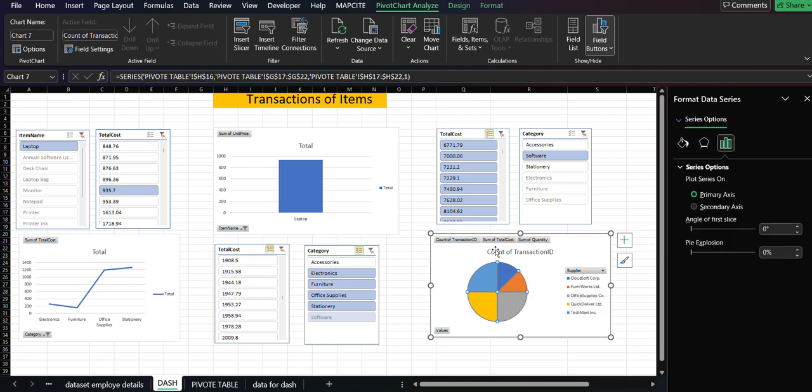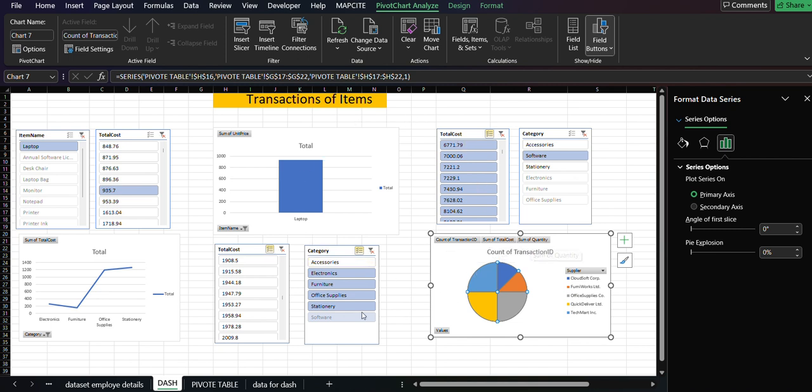So here we see the count of transaction IDs, for which the dark blue color indicates Cloudsoft Corporation, the orange color indicates Fermiworks Ltd, the grey color indicates Office Supplies, the yellow color indicates Quick Deliver Ltd, and the light blue color indicates Tech Mark Inc. Here on the categories there are the values, and for the sum there is the count of transaction ID, sum of total cost and sum of quantity.